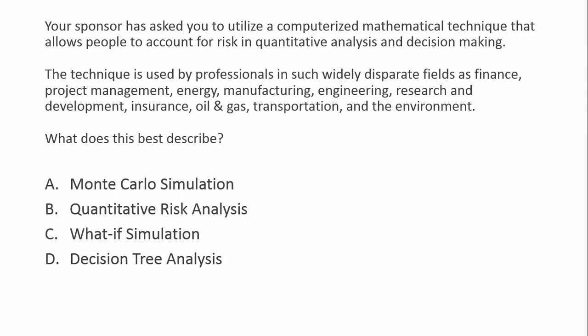So again, using the process of elimination because of a set of keywords here, namely computerized mathematical technique. There is only one that fits that best. And it's not decision tree analysis. That doesn't have to be computerized. It's not what if simulation, because as you saw in the last question, we could very well use a mere schedule to do that without any mathematical computerization. And the next one, quantitative risk analysis. We already know that this is finding out the aggregate effect of risks on the project. So the answer has to be Monte Carlo simulation.